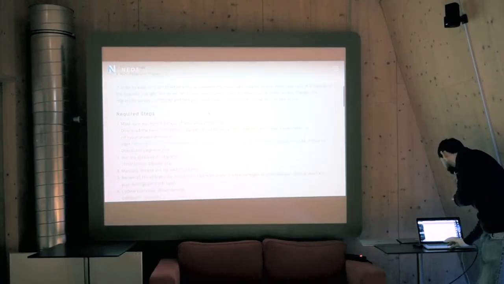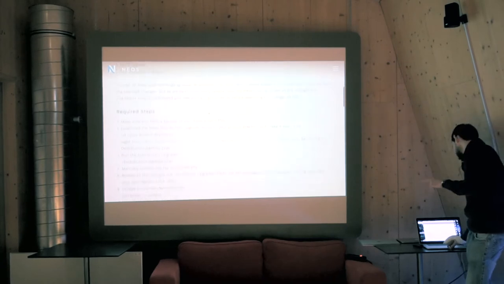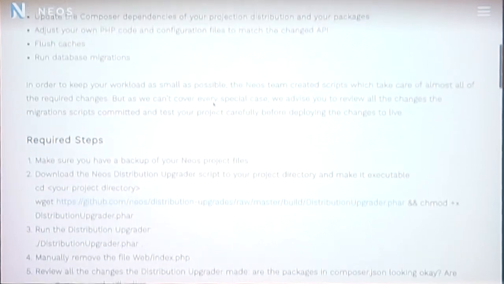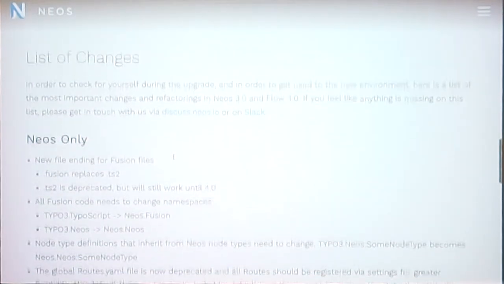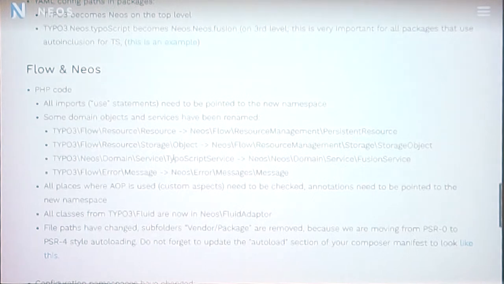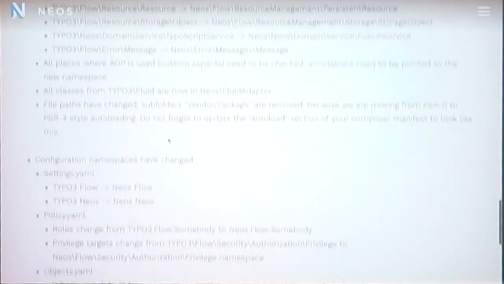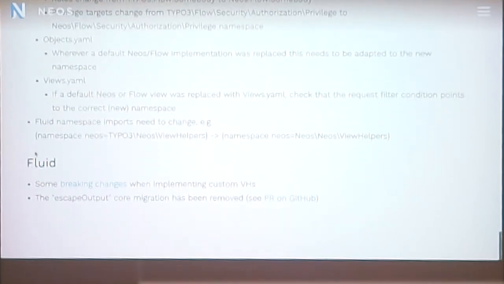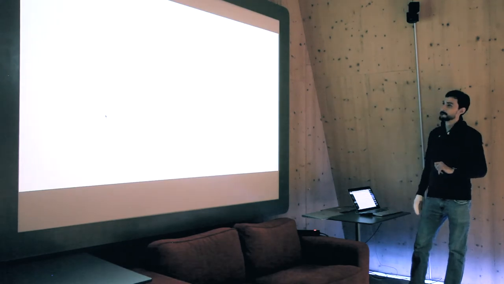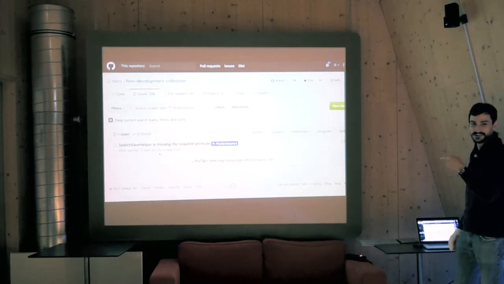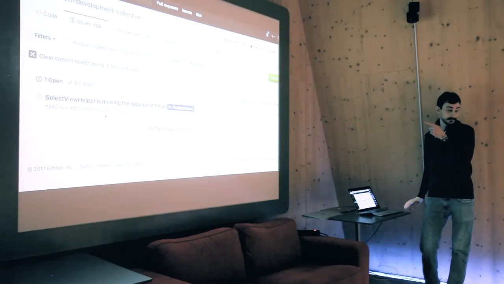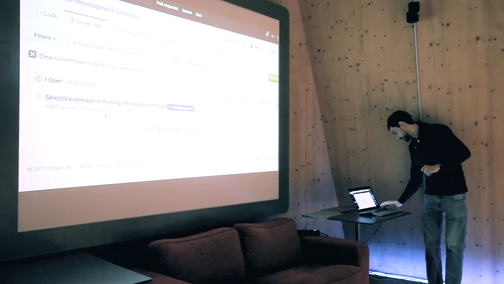So, as I already told you, there's a pretty neat step-by-step guide. This is actually for upgrading your whole website. So if you just follow these steps, you should do pretty well. There are a few things that aren't on this page that should be a little bit more prominent. Actually it's two things, and we will fix that on the weekend or starting next week. As you can see right here at the bottom, there are two list points telling you that something changed in Fluid and there are some breaking changes that you should be aware of. The problem currently is, if you look into this, it guides you to open issues. But most of those issues are already closed, but that does not mean that you don't have to do something. That's really fresh. I noticed that in the train when I came here. So we are already aware of that.